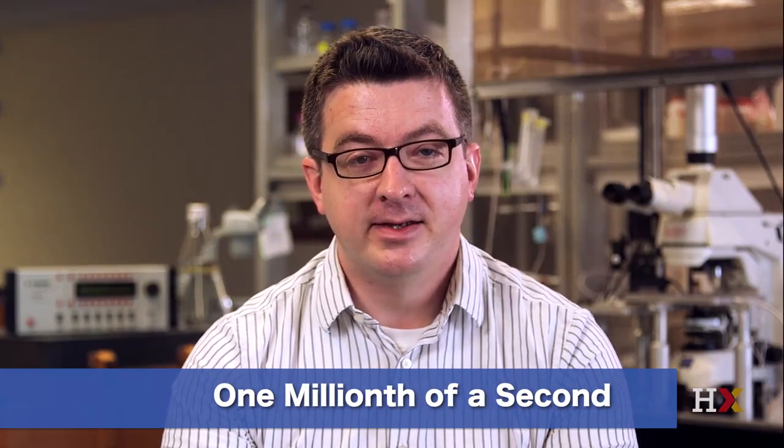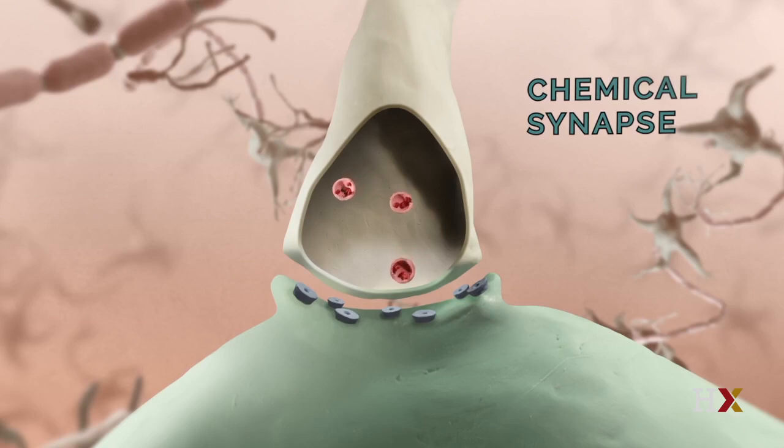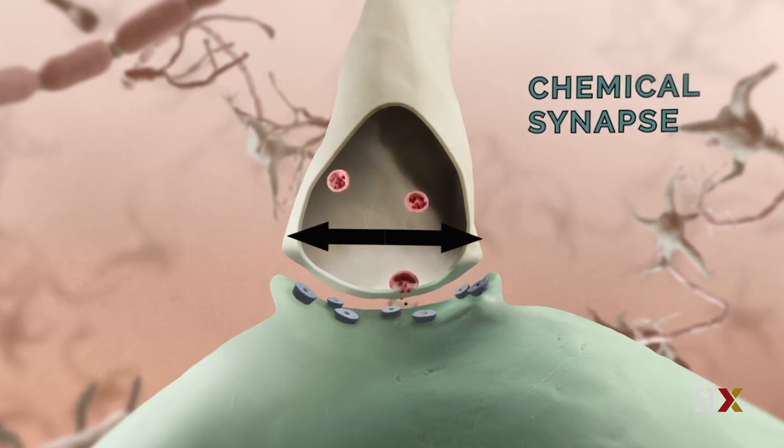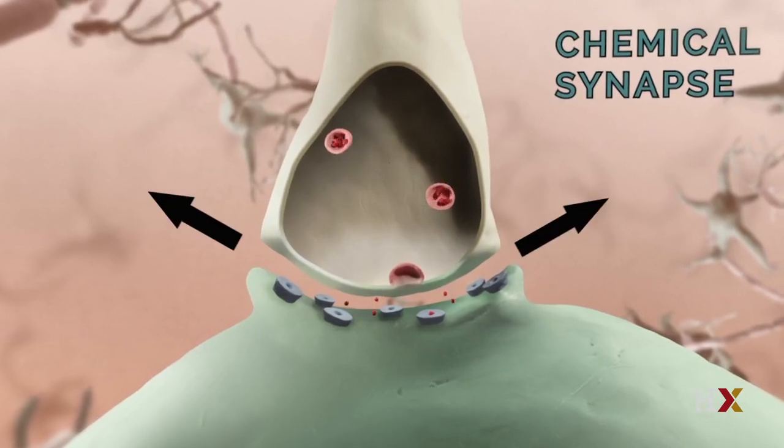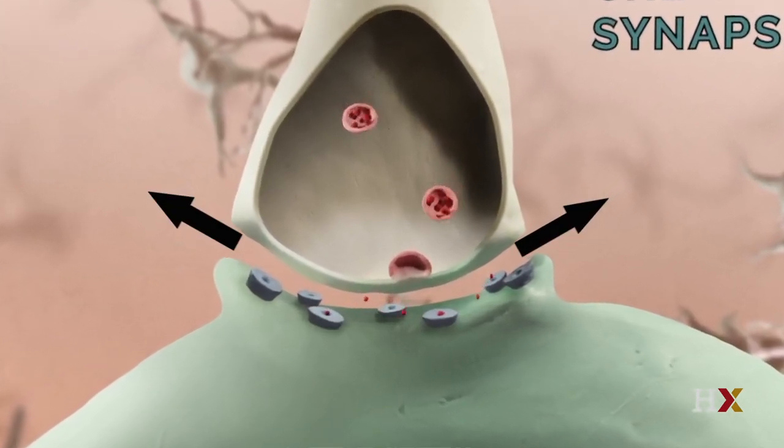Pretty fast. By comparison, a synapse covers a very large surface area compared to its width. It would take a neurotransmitter molecule about 1 millisecond, or 1,000th of a second, to travel out of the synaptic cleft. This is clearly a significant difference, but you might ask yourself, so what? The answer is straightforward. Recall that the goal of synaptic transmission is not to only transmit information from A to B, but also to transmit that information exactly at and only at a specific time. This last point is the key.